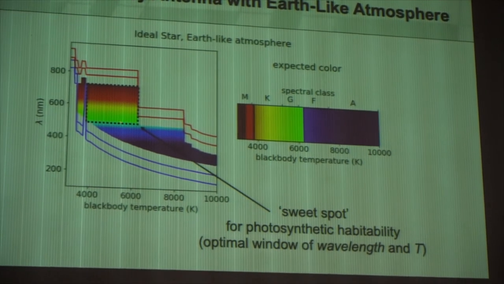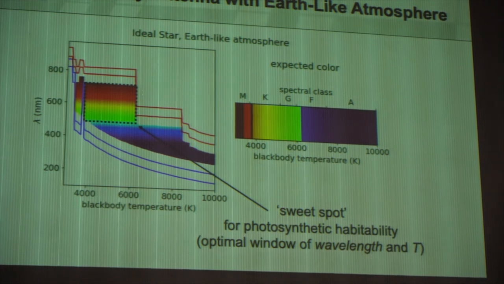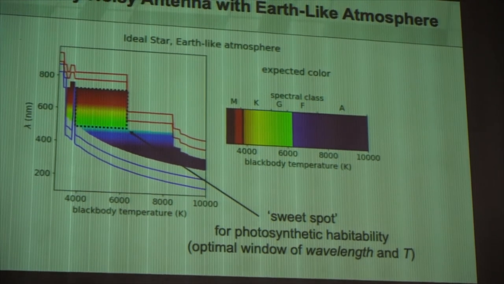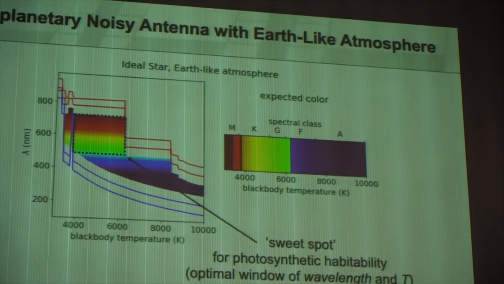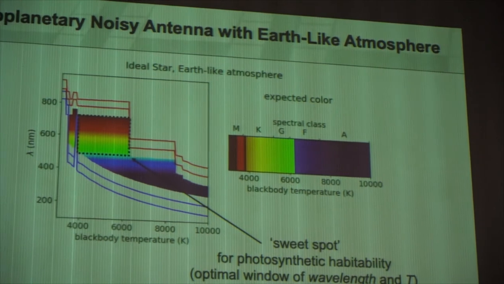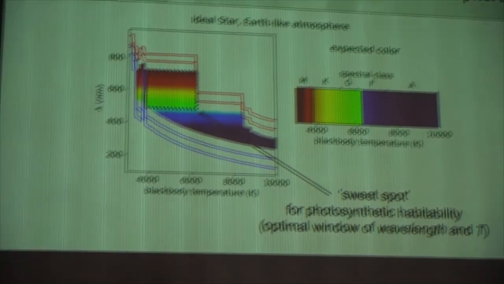So Earth kind of sits right at the bottom of this plot. And in fact, you can think that this is maybe another kind of target for looking for photosynthesis on other planets. And so again, we basically, not only are we able to calculate these things, it would be nice to basically expand this model, which we're currently in the process of doing, but we do find that this model about quieting noise and regulating on Earth seems to give us a nice idea about how to think about it on other planets.